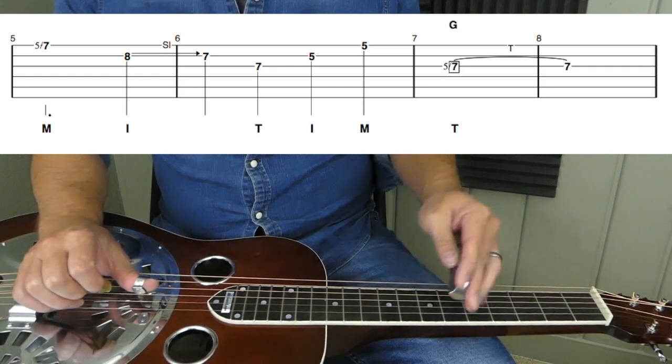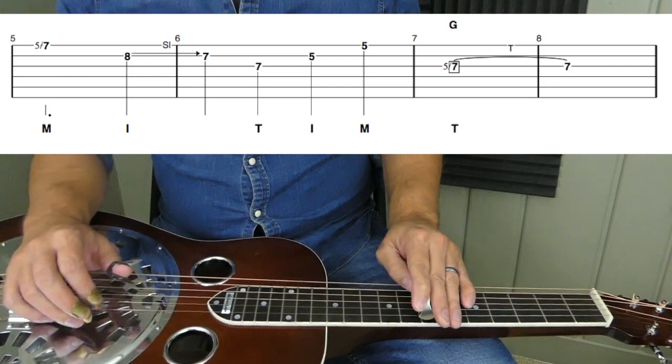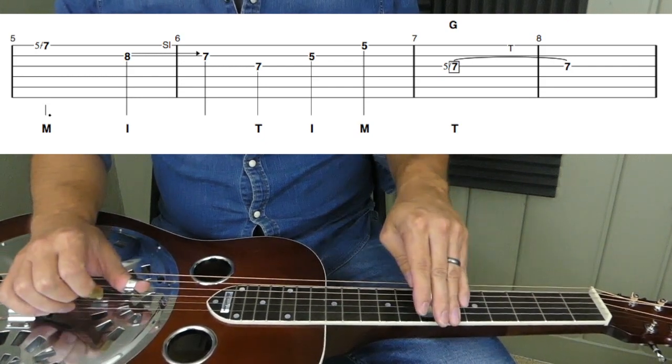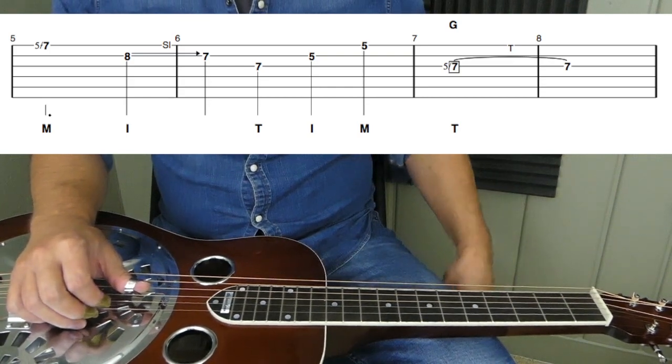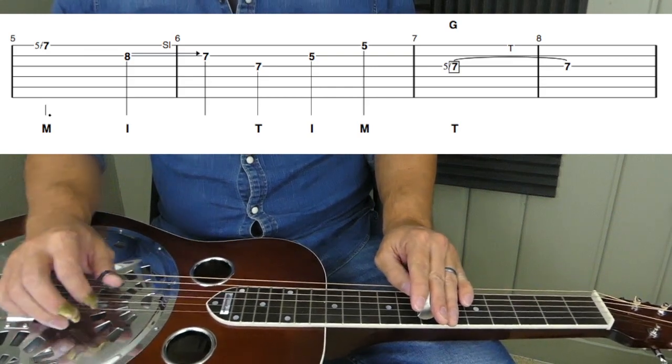Again, we're still over the D7 chord, so we're getting into that 7th fret of the Dobro, which is our D chord. So a lot of our melody for this portion of the song is going to be based around that 7th fret in this version.